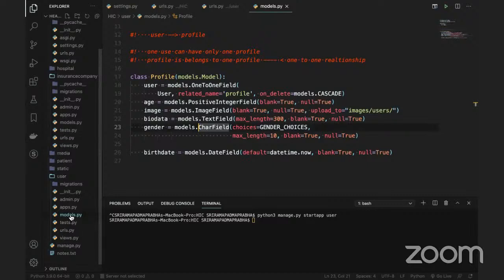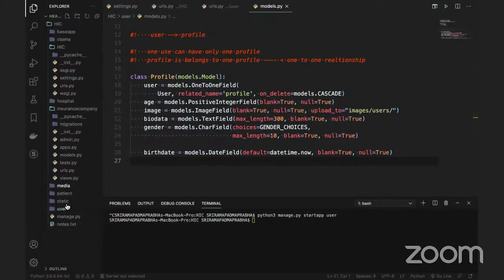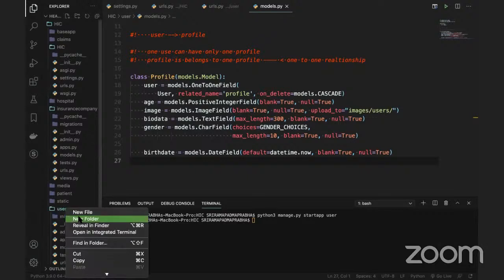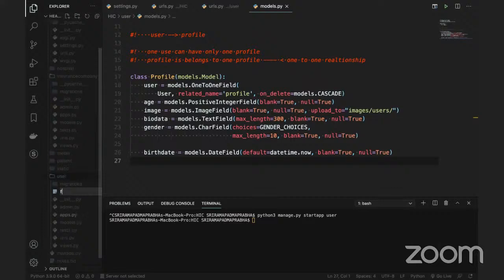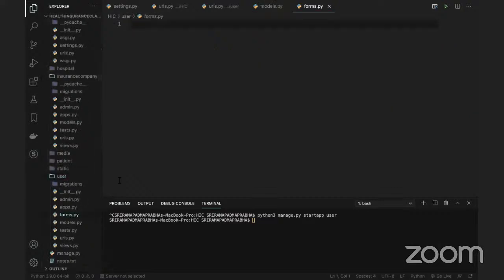But before that, once we build the model, we have to run makemigrations and migrate. I will do it shortly. But remember, I'm going to the forms now. I'll create the forms here. There are no forms here, so let me create a form. For example, a new file, forms.py, because we are working on forms. Especially these are the registration fields.